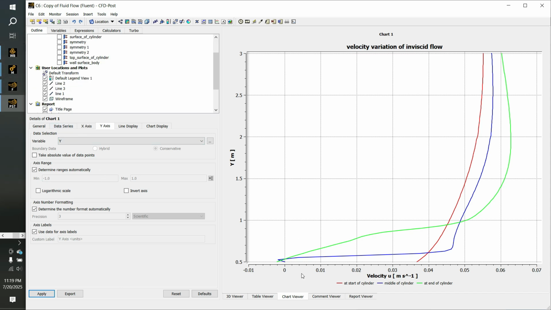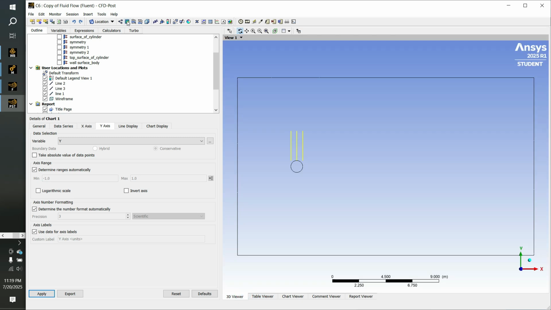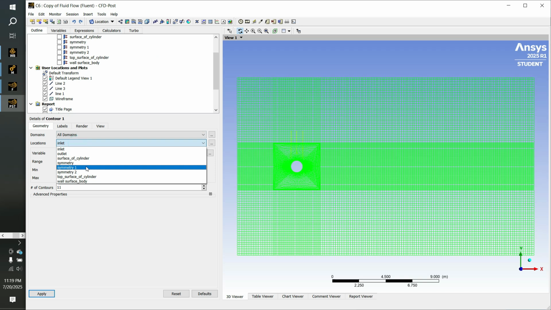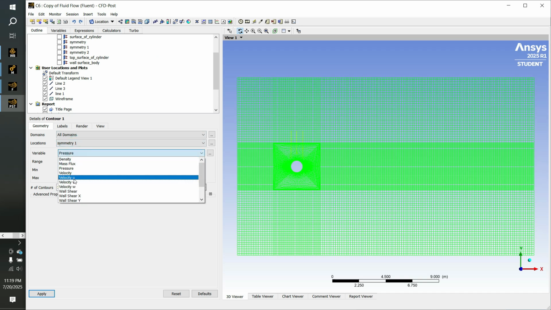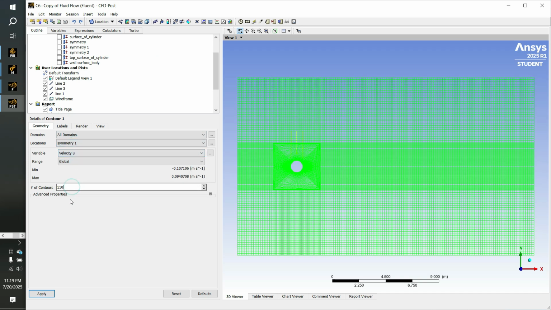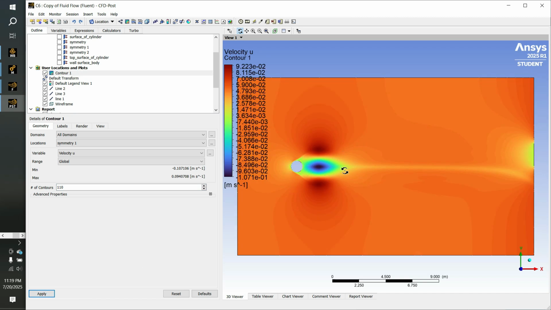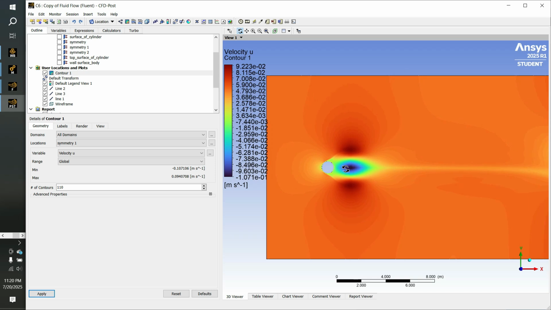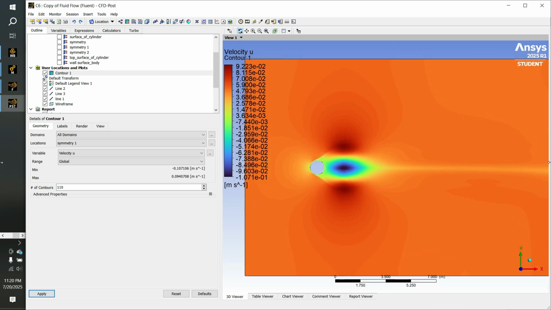So now we want to exit out of chart view, and we want to create a contour. This first contour would be from symmetry 1, and we will do velocity with 110 contours. Okay, so that looks really good. I'll zoom in there so you can see better.